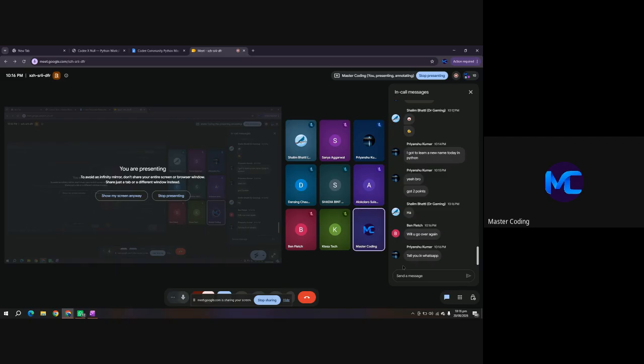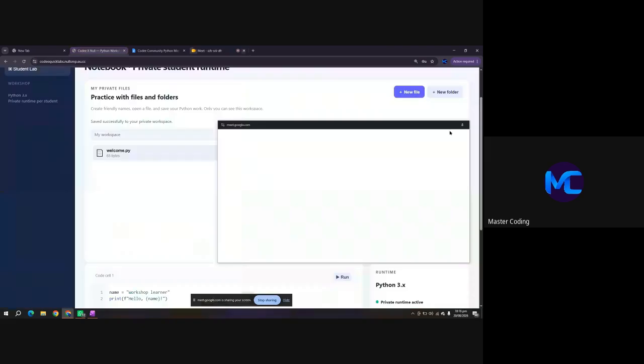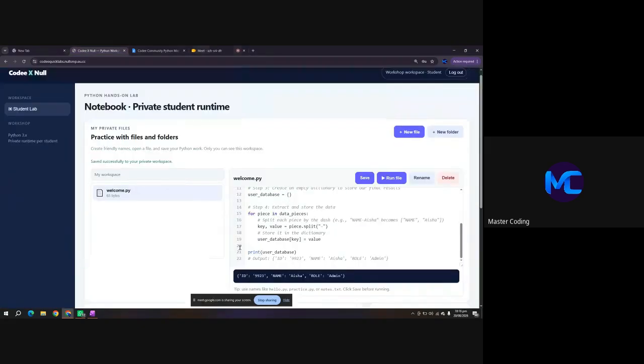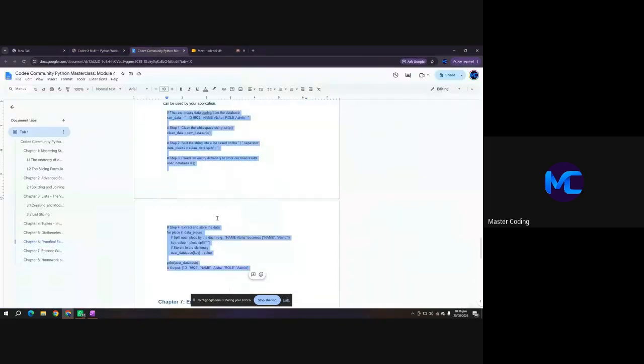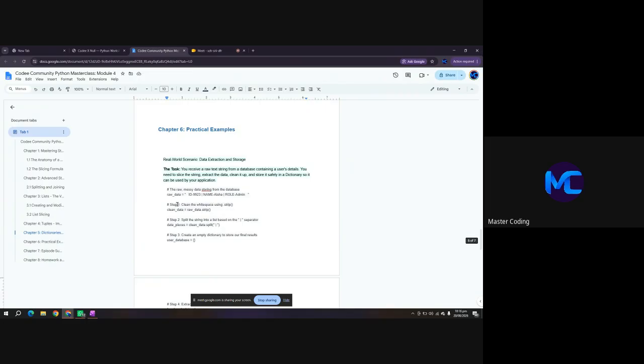Okay, okay, okay, Benfish. Let me just go over it again. Let me start from the beginning. Our task was that this is our raw data, which is very messy and divided, and we have to make it clean and convert it into a dictionary, right?